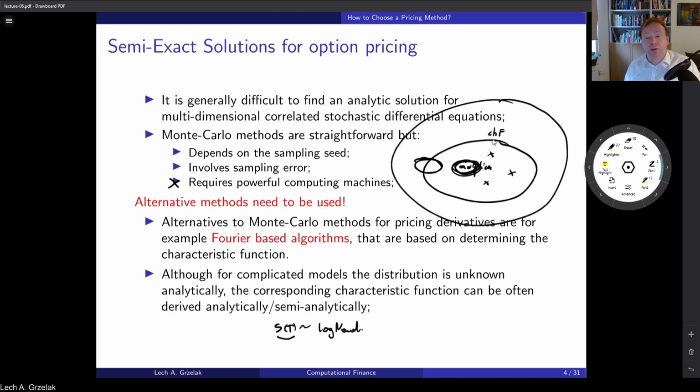So characteristic function is typically associated with a certain class of models. Those models are affine models. But indeed, there could be models which are not affine, which are not linear, for which we know the analytical solution. So maybe this block here should be moved more to the left, where we have a characteristic function and also nonlinear models. However, we concentrate on affine models. Later it will be clearer what that means.